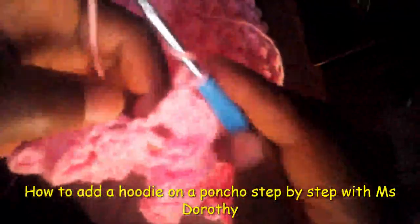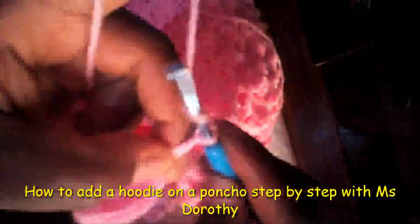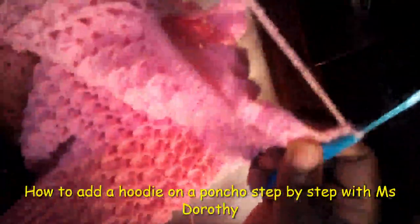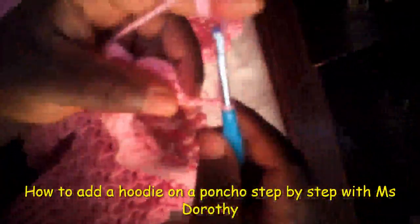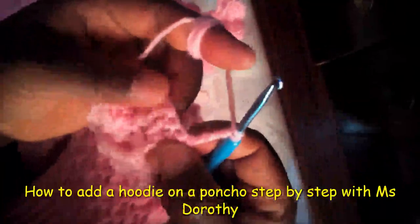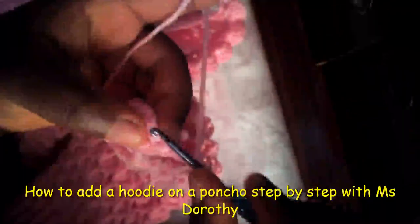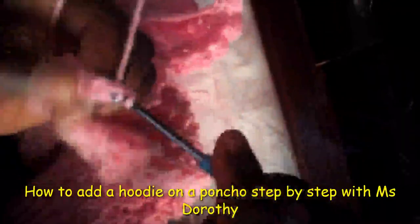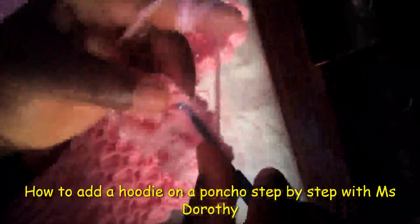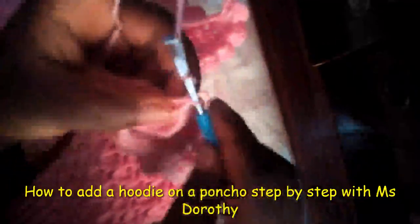Okay, one, two, three, we turn our work. This counts as, of course, our double crochet. So make one more double crochet here, and we go here to make our V stitch.